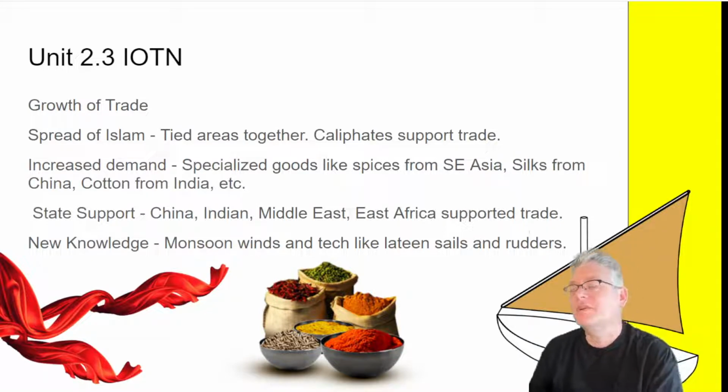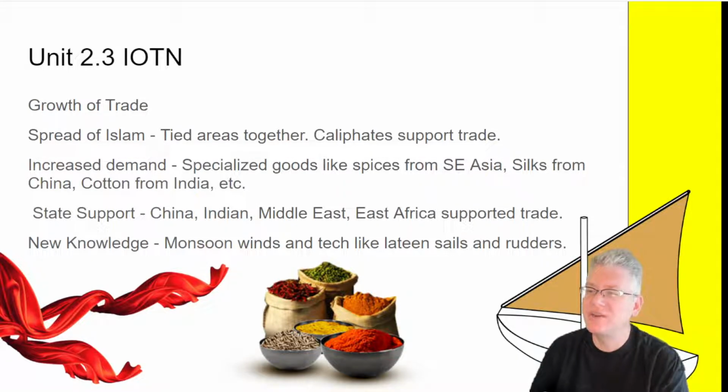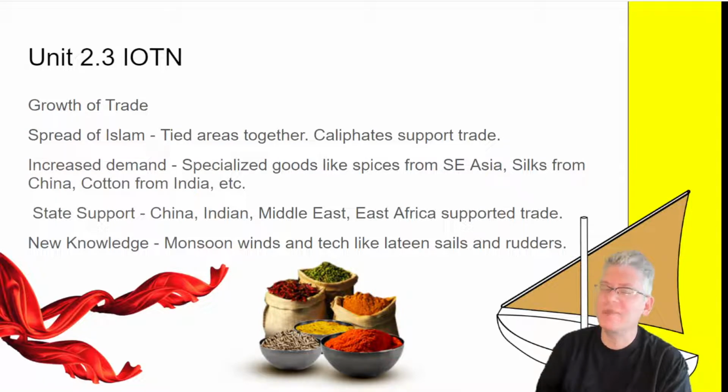We're also going to have a couple of technologies, okay? So technologies like lateen sails and rudders, okay? So a rudder is something that you attach to the back of the ship. More traditionally, you would have an oar over the side of the ship that you would use to sort of direct it, but it's inefficient. There's a lot of problems with it. It's very heavy, things like this.